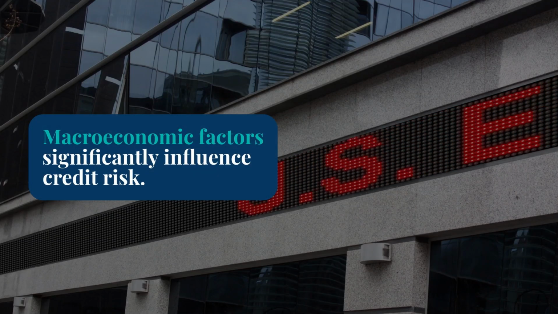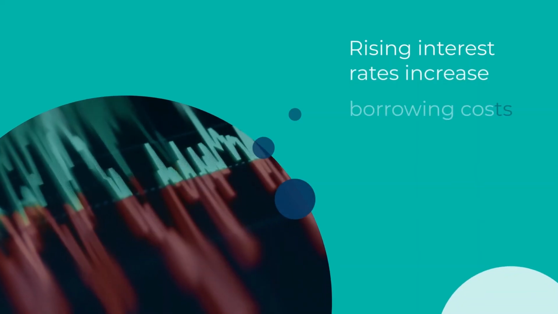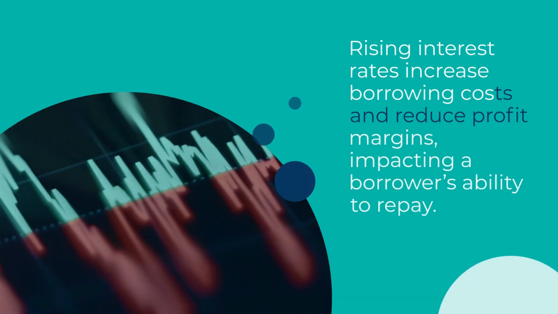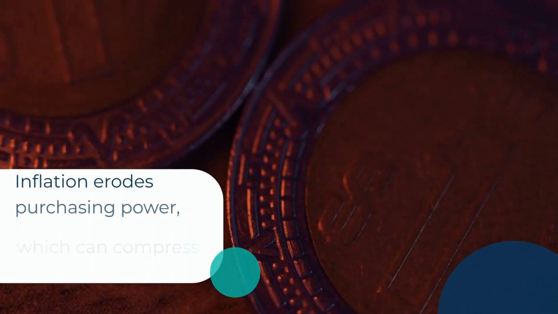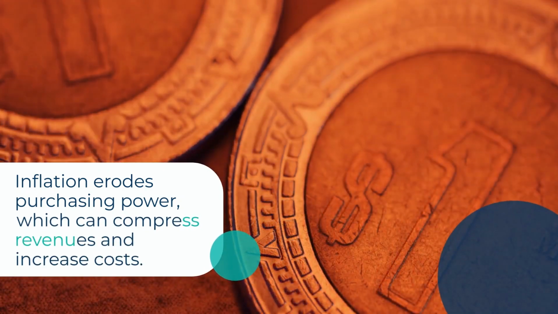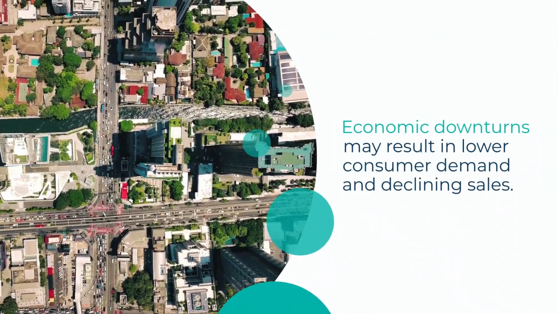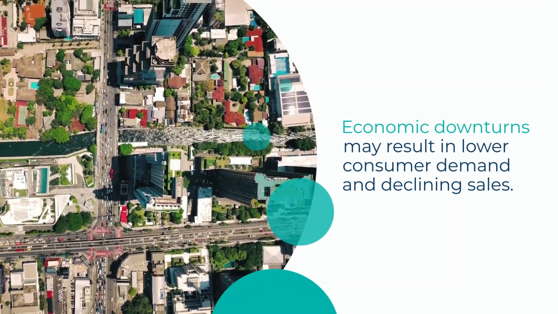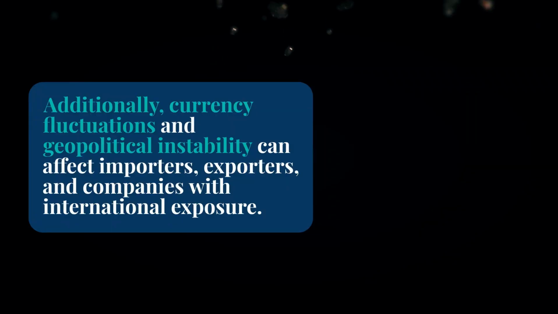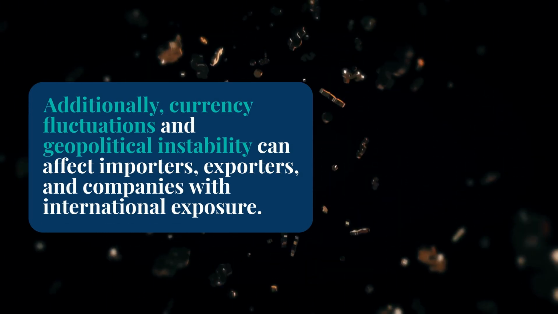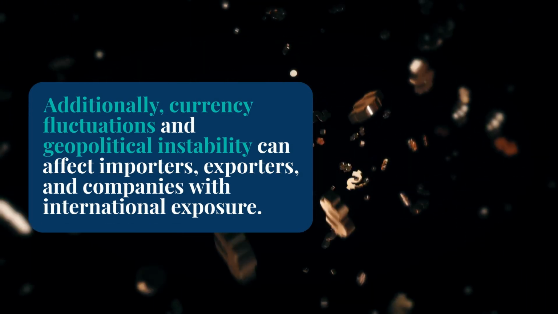Macroeconomic factors significantly influence credit risk. Rising interest rates increase borrowing costs and reduce profit margins, impacting a borrower's ability to repay. Inflation erodes purchasing power, which can compress revenues and increase costs. Economic downturns may result in lower consumer demand and declining sales. Additionally, currency fluctuations and geopolitical instability can affect importers, exporters, and companies with international exposure.